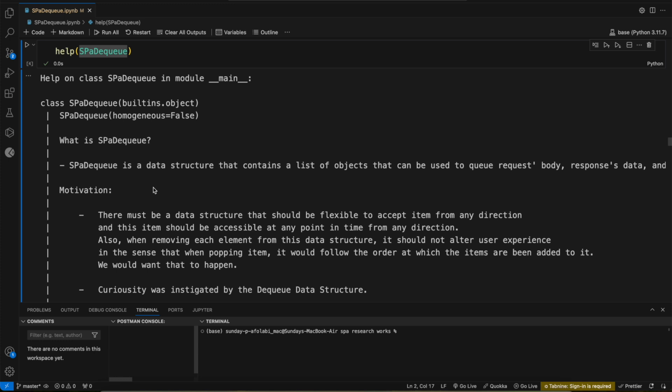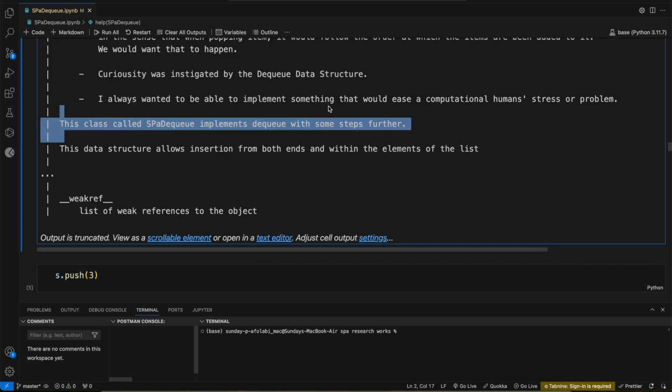That is the motivation. When removing as well, we should remove appropriately according to how items come in, not just remove any element, which can alter the user experience. So we make sure that all that is conserved as well. Now, curiosity was instigated by the queue data structure. It was instigated by that.